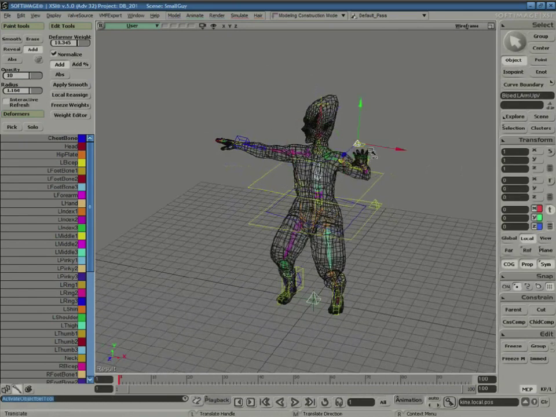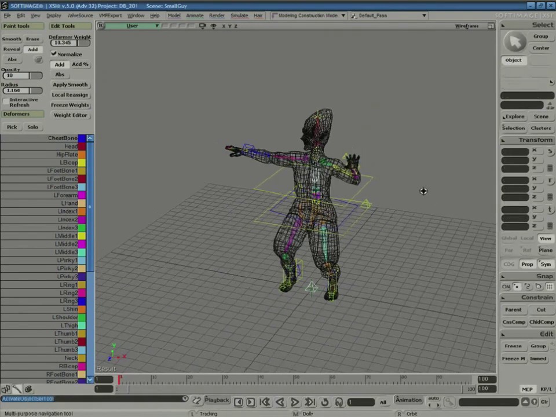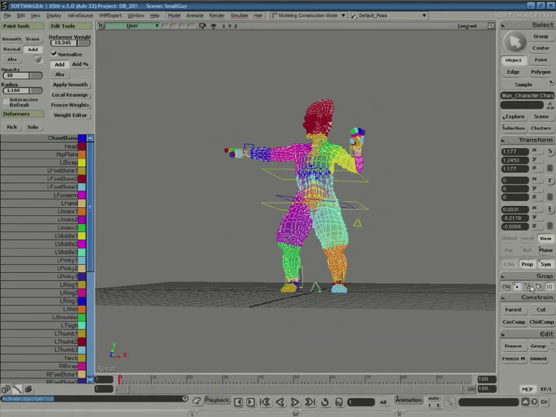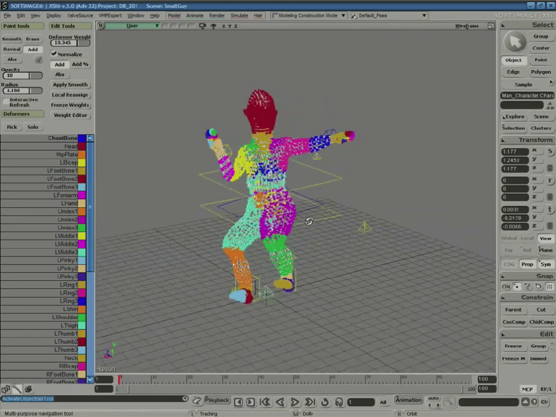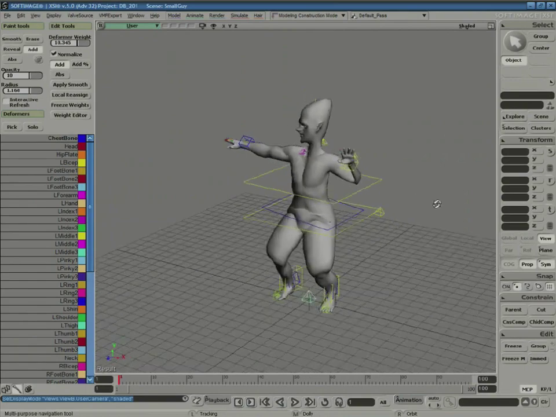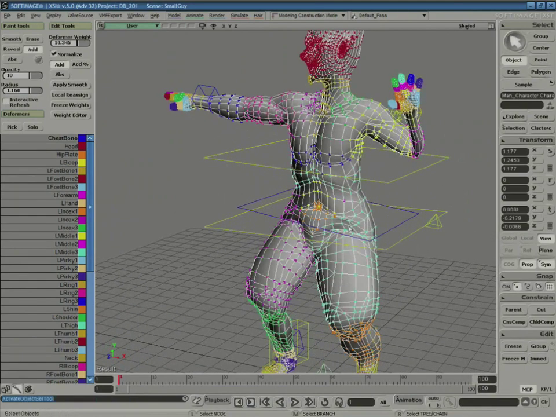Check weights in the elbows. We can always paint influence into parts that we don't like, but really, this has done a pretty good job in its placement. I mean, the stomach here is almost perfect.